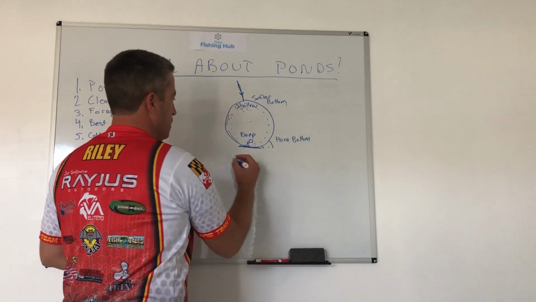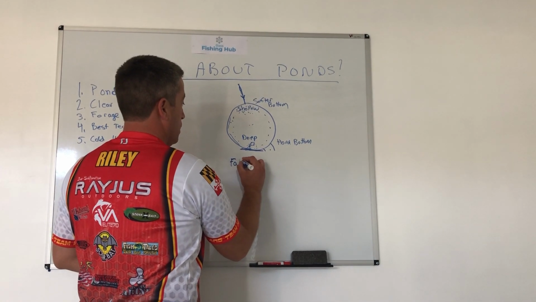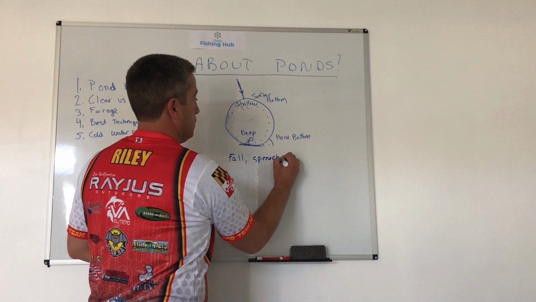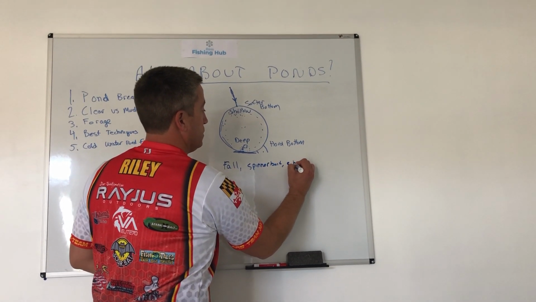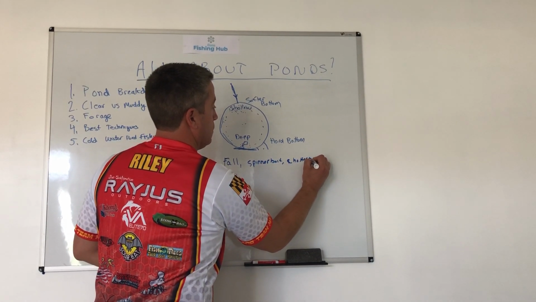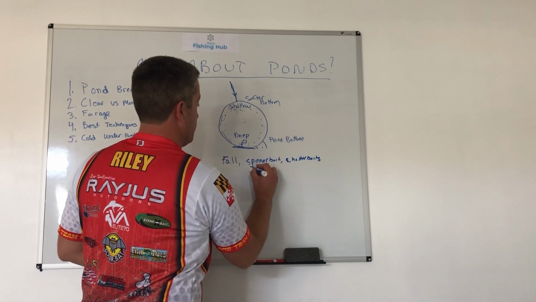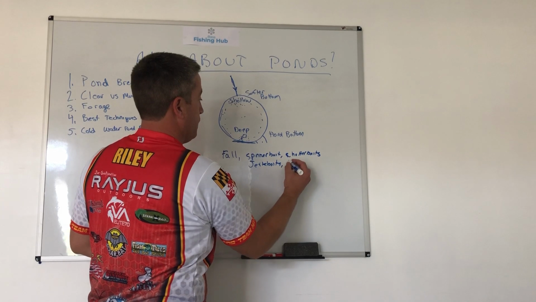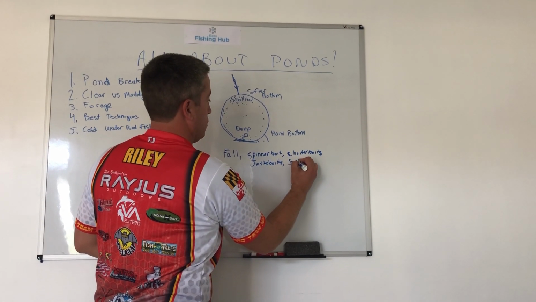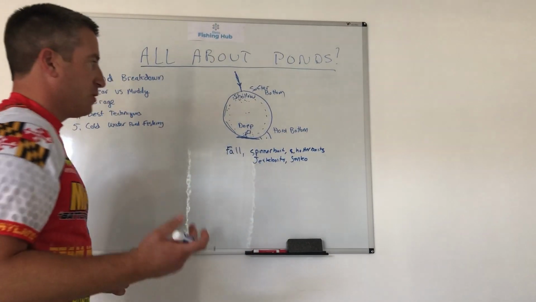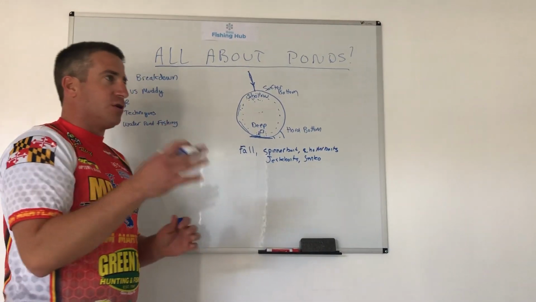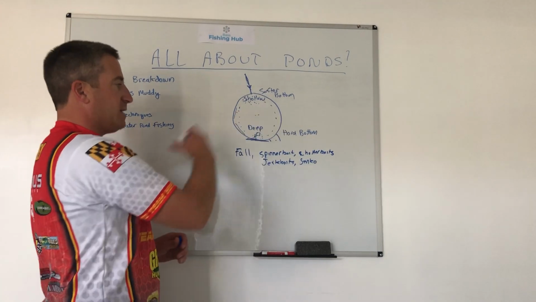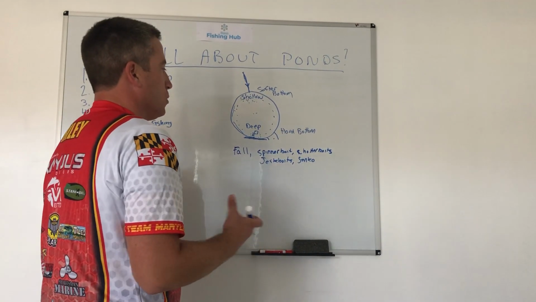And then in the fall of the year, I really like spinnerbaits, chatterbaits, jerkbaits, and Senkos, because those always generally work. But particularly I start throwing a spinnerbait and chatterbait as the fronts start to come through and you start to get a lot of wind. When that wind creates a ripple effect, you can catch a lot of fish on spinnerbaits.